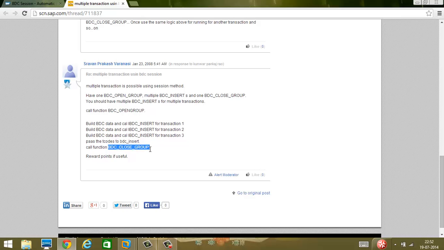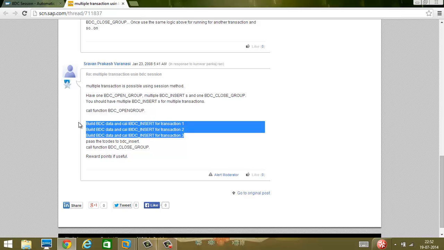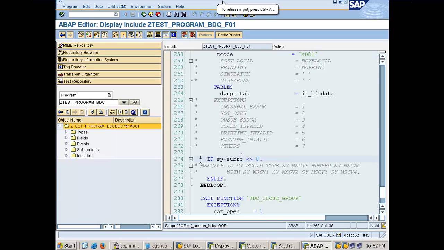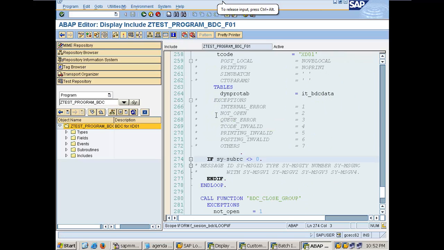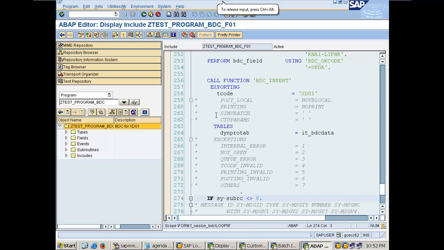If you have a dependency on different kinds of data, for example, first the plant should be created, then a customer should be created, then a vendor, something like that. This BDC session method gives you the flexibility of calling multiple transactions in one shot.